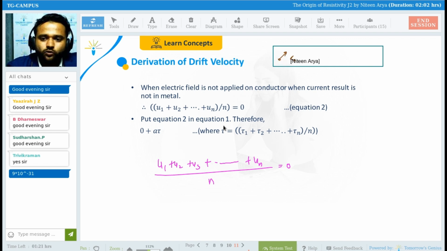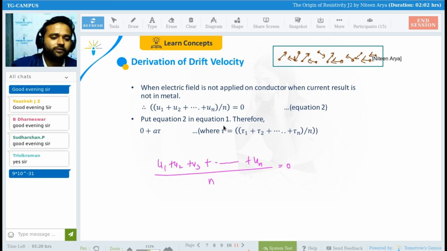Okay, I'll give you a hint. This u1, u2, u3 is the random velocity of thermal electrons. So obviously they collide with each other, and when they collide with each other, what happens? Now guess and tell. Not even guess, now I give you the proper hint. Tell me why it is zero. Anyone, beta? The average of this u1, u2, u3, u4, u5, un divided by n is zero. Why? This is the question. And if you don't know, please write it down.